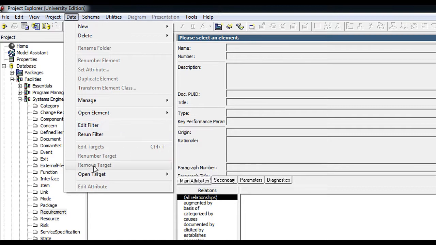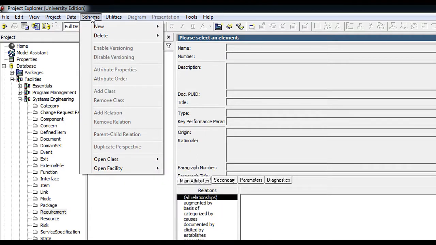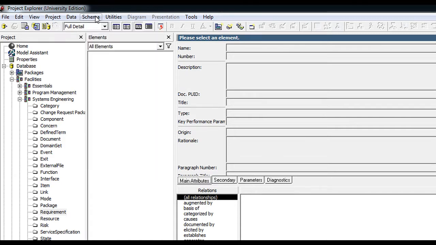Got filters going on here. We really don't use those very much in the project. And then some target attributes going on here. Schema, I would not recommend breaking into the schema for this. In fact, you're quite limited with the University Edition, but basically the schema allows you to change relationships and what their associations are within the Core database. I would keep it the way it is right now for your project.